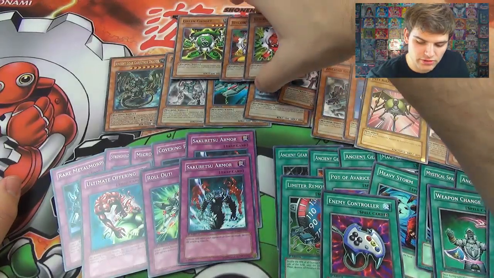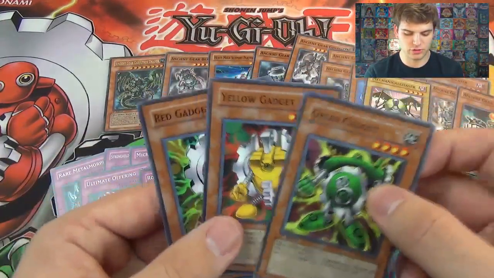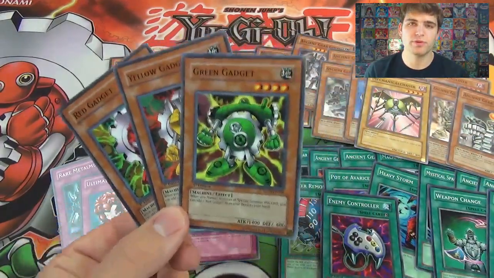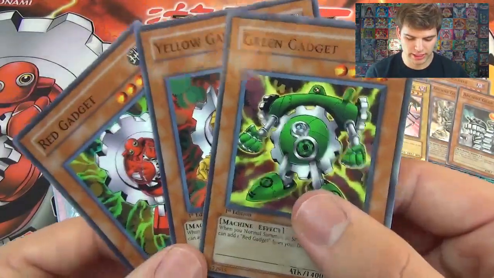But yeah, so if you guys don't know what the gadgets do, because this is all about the gadgets, that's why this structure deck was so exciting when it came out. And I think it actually still has some worth no matter when you're watching this video because it comes with the first edition gadget cards. But yeah, so here we go.